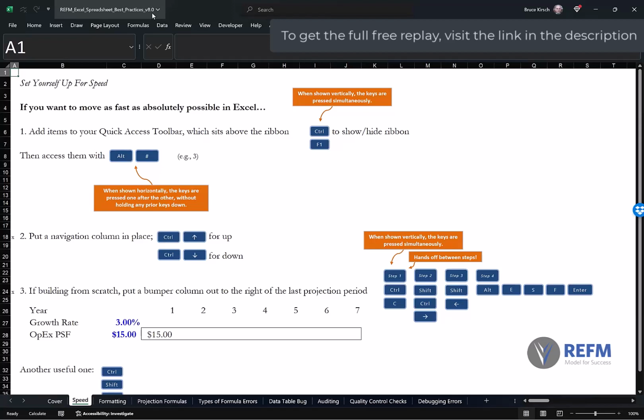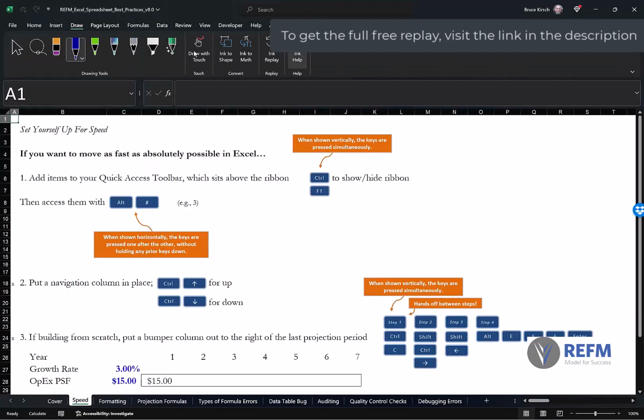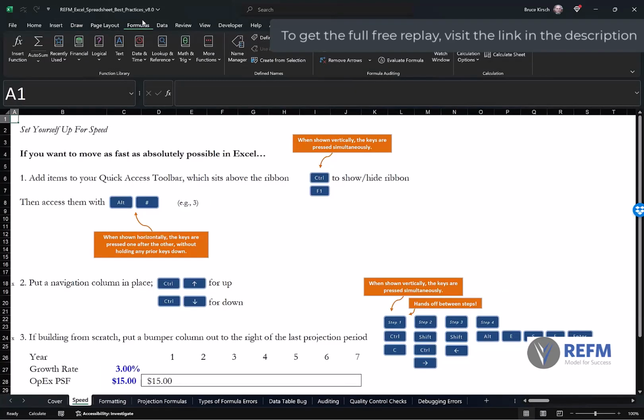Okay, so you give it a special code in essence, right? And so I'm going to do Control F1 to show the ribbon. And one of the things that I use all the time in looking at spreadsheets is trace dependents. So I'm on the Formulas tab, and if I wanted to get there just normally, I can do Alt M and then D, but I can get there with actually one less keystroke.